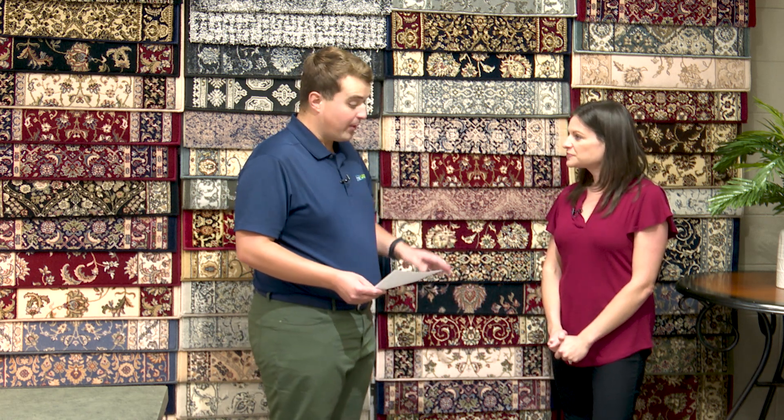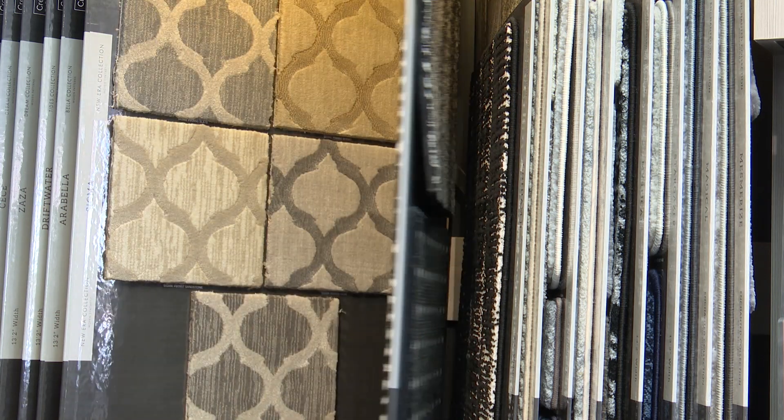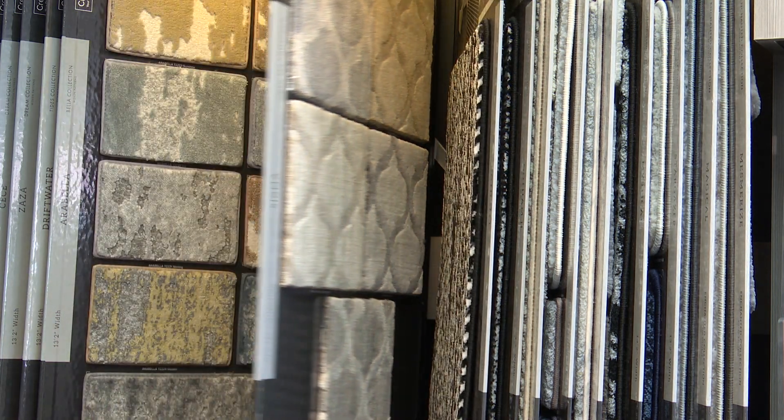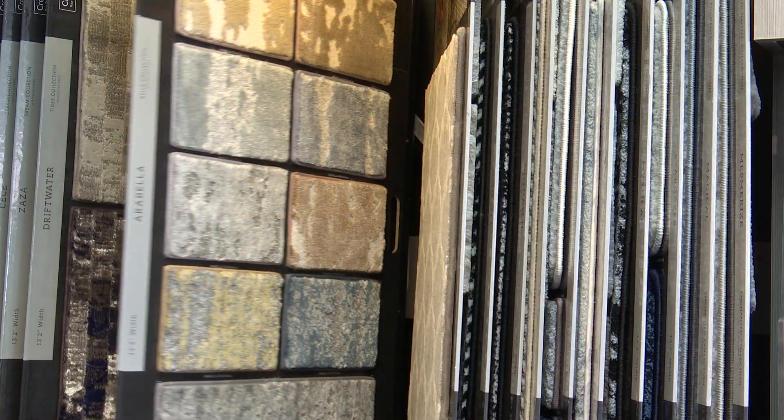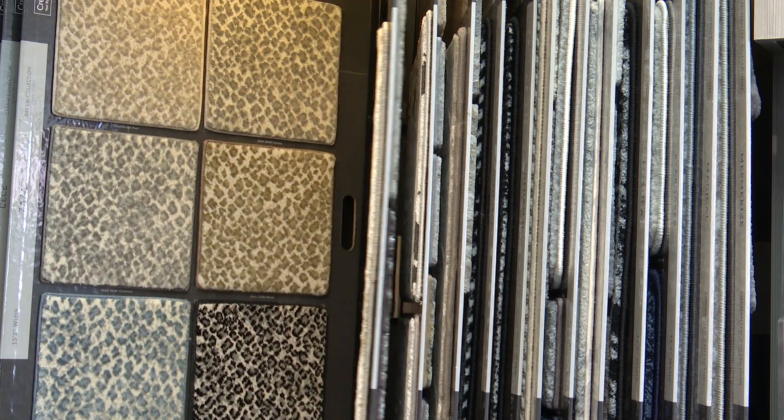This is just the tip of the iceberg of what you have available. We also want to talk about custom rugs. Right over here you have some other options for folks to do custom rugs in their home. So not only do we do custom stair runners, but we can also do custom area rugs. A lot of our customers love to get a custom rug to match their current stair runner, especially if you have an entryway leading up to that staircase — a custom rug can really be a great addition.